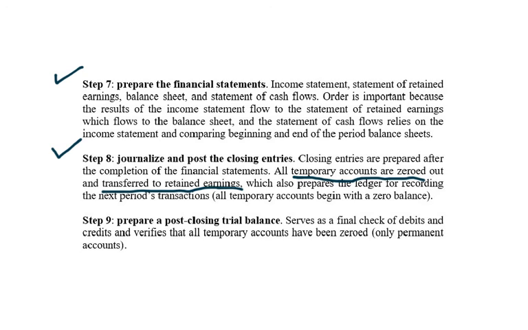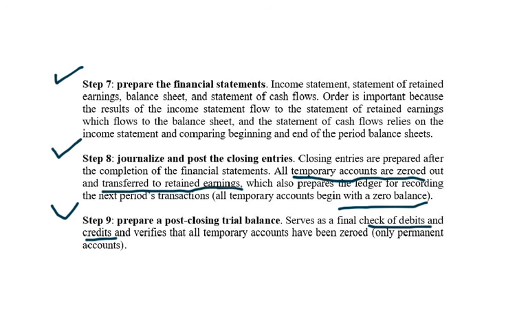So what you'll see is that, again, it's a preparation also, because all your temporary accounts in the next period will begin with a zero balance, meaning you're starting from scratch. It's like, okay, they did their job in the last period, and now we're going to start them over. And then you still have one final step here, and that is preparing a post-closing trial balance, which is just what? Final check of debits and credits. So it seems to me we really grind on that point in here, don't we? And that making sure debits and credits are equal, because again, it has to be equal.